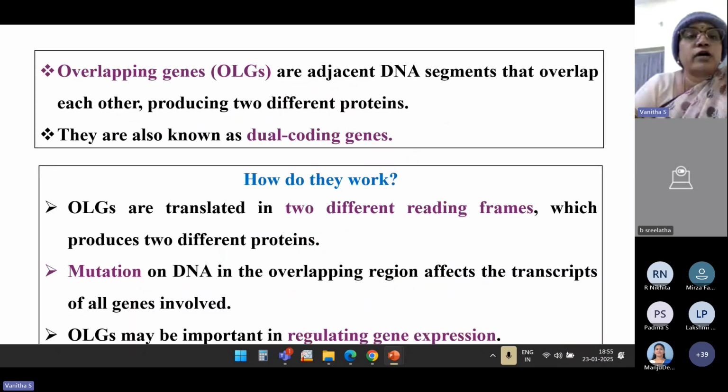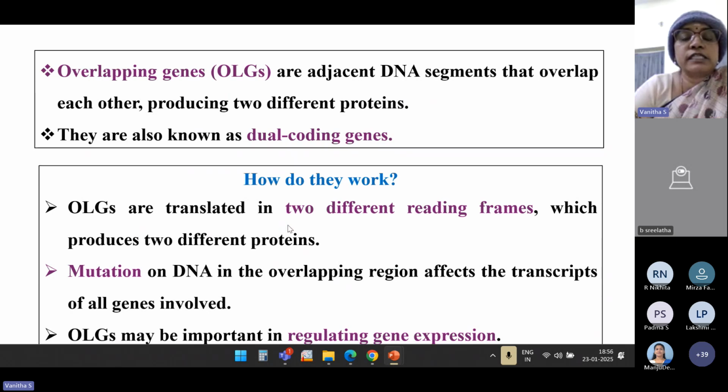So what are these overlapping genes? The short form is OLGs, which are adjacent DNA segments that overlap with each other, producing two different proteins. They are also known as dual coding genes. How do they work?